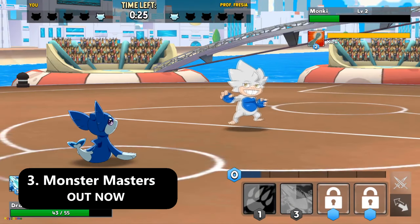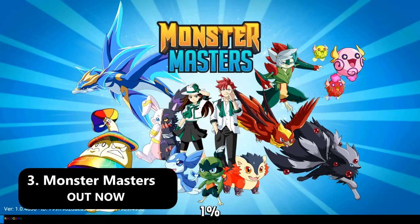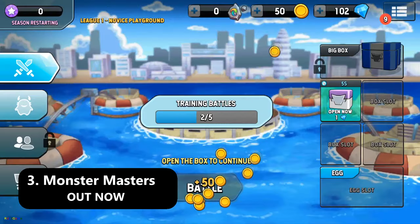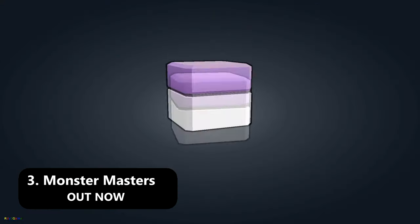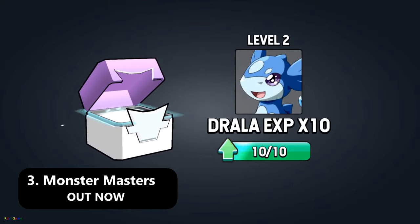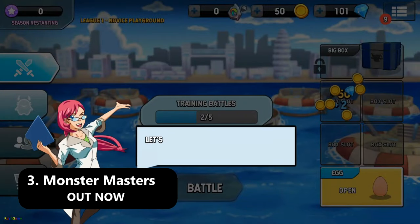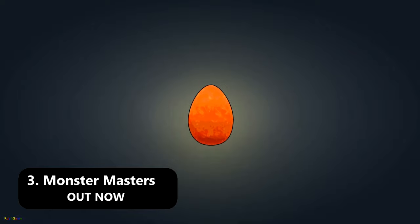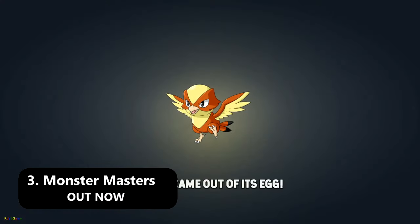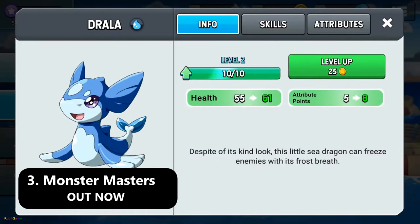If you're looking for a game that'll throw you into battle right away, Monster Masters might be up your alley. The game features a semi-real-time combat system in which you must load up your various attacks in real-time in order to execute them. The game allows you to fight players around the world, earn various loot, and increase the level of your monsters and expand your team. I actually really like the monster designs in this game — I hadn't heard of it until you guys mentioned it in the comments. This one is a free-to-play game so expect microtransactions.